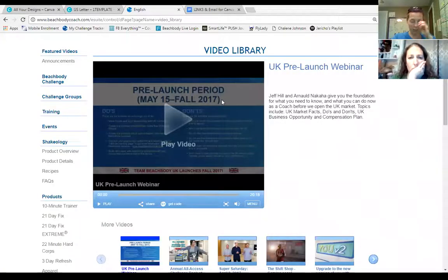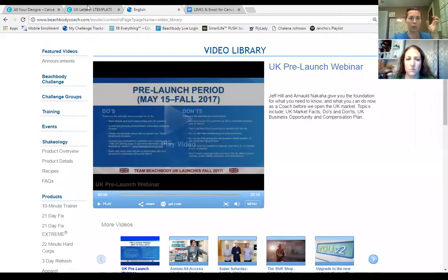Okay, so Word or Google Docs is open, and open your Coach Online Office. Those will be the two tabs that we need to start with. We don't even need Canva yet. I'm going to screen share again in just a hot second, with all the clicking to get to the right place, because this was not super intuitive to me. So again, we're getting the links for all those recommendations that we're making.